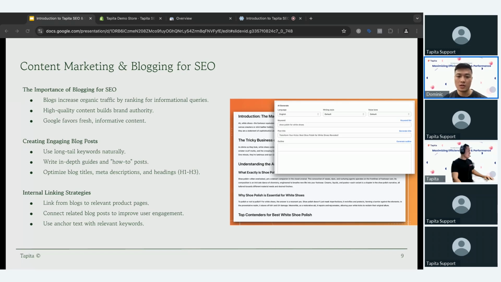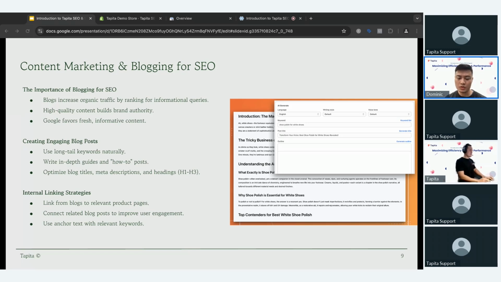And since Google favors fresh, informative, and helpful content, regular updates are also important. Also, internal linking helps distribute SEO value across different pages. By linking from blog posts to other relevant pages on your website, for example product pages and collections, you increase engagement and help Google better understand your site structure.